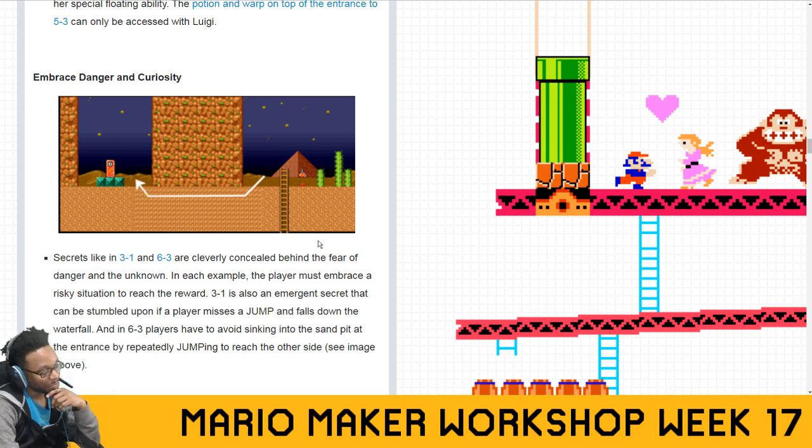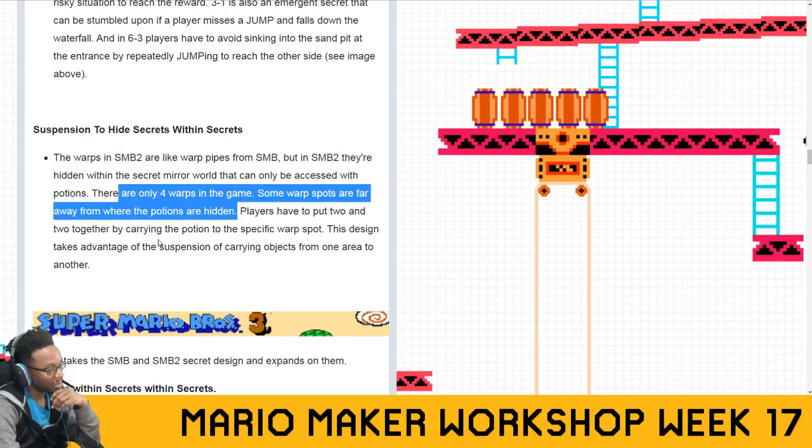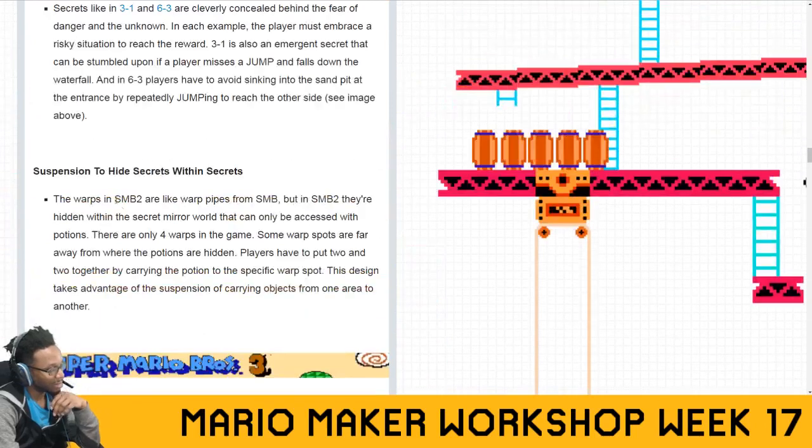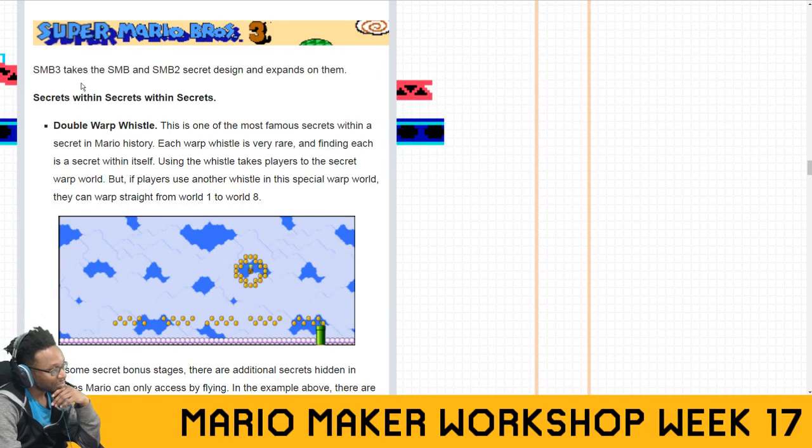I believe Sonic 3 has secrets just like this with sand. Suspension to hide things. The warps in Super Mario Bros. 2 are like warp pipes, but they're hidden with a secret mirror world that can only be accessed with potions, but you have to carry the potions to the right spot and throw it down. That's a little bit of suspension. It's a way to hide things while also being clued. It has like an extra layer of complexity there. Secrets within secrets within secrets.